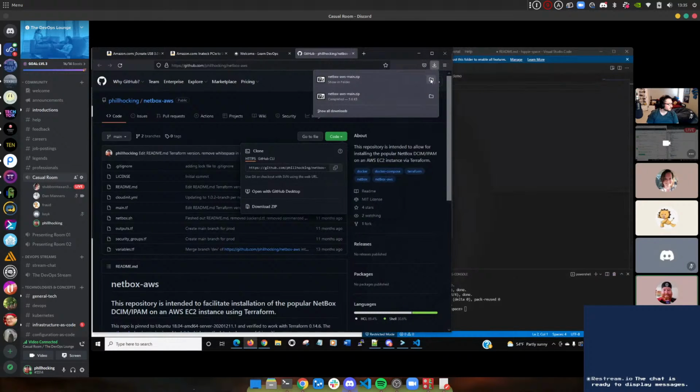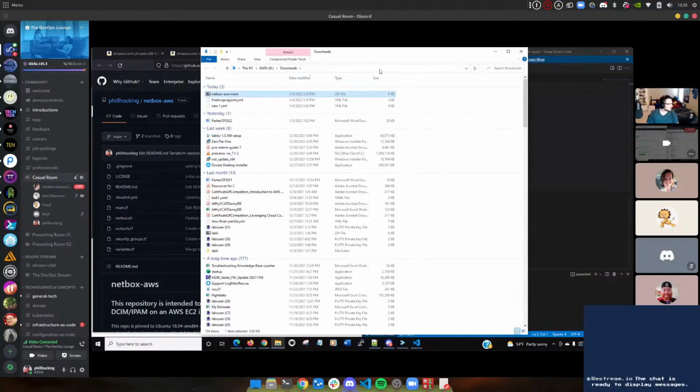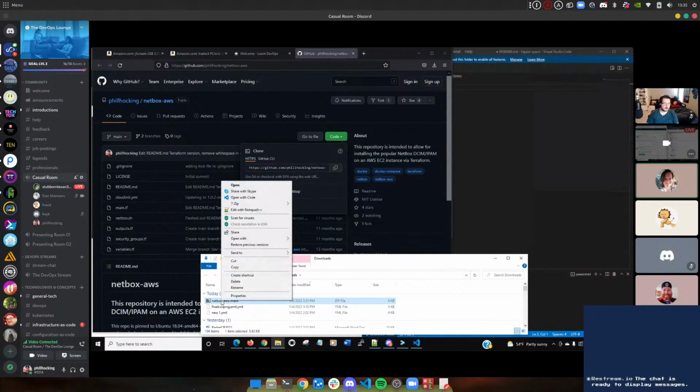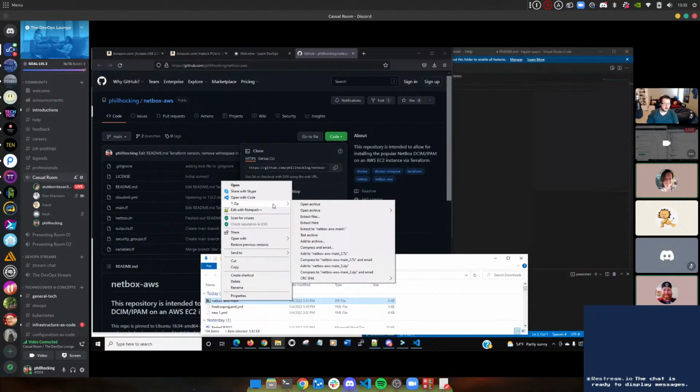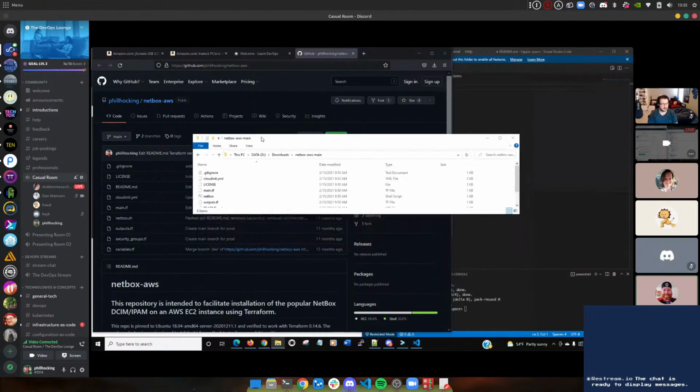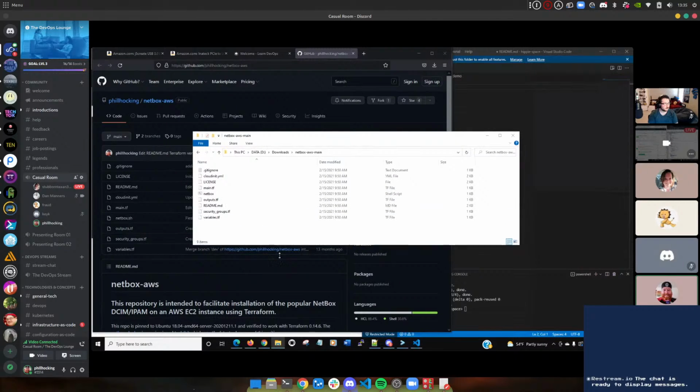Yeah, it looks like your 7-zip install is broke. Just extract here. There you go. Double click on that. Copy all that. Just hit Control A, Control C.